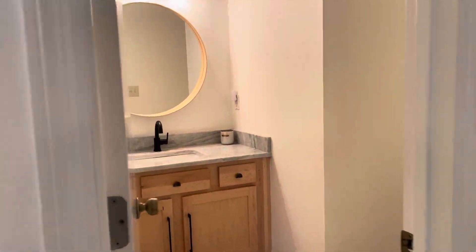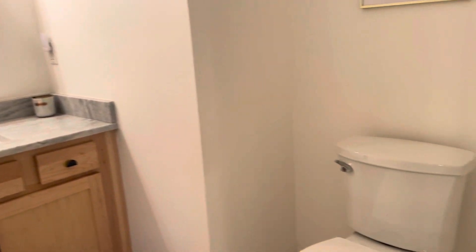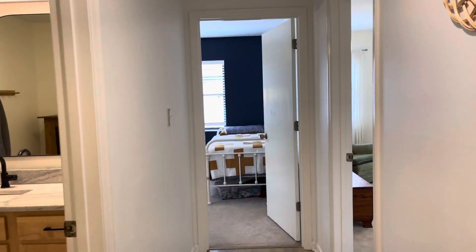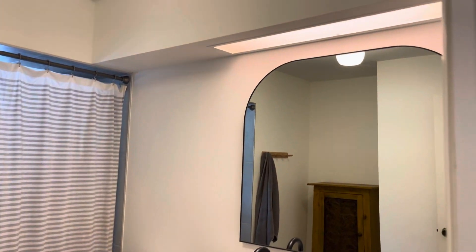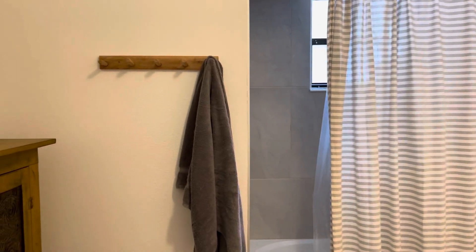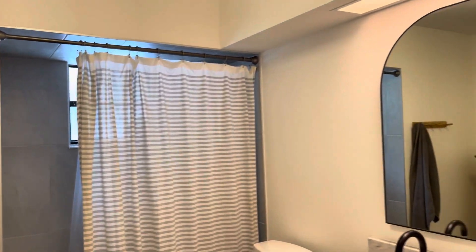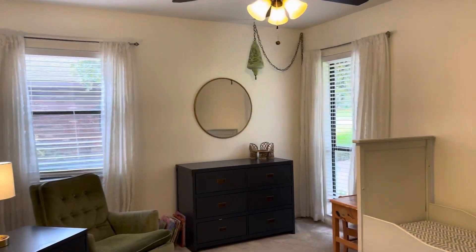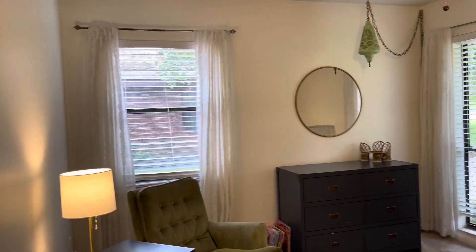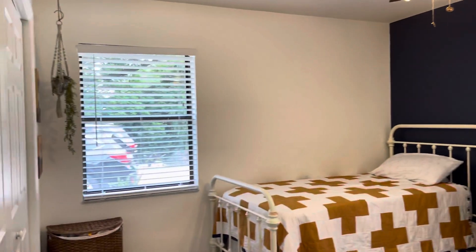This is the half bath — it's been renovated. If you look at the nice counter, sink, cabinet, mirror, and new toilet. Then you've got two bedrooms down here and a full bath with a tub shower combination. Notice the attention to detail — there's a little storage area, and all the tile and the tub area has been redone. These are really nice size bedrooms with double windows that go all the way down to the floor for a lot of light. There's a closet area, and the fourth bedroom is right back here — also double windows, so lots of natural light.